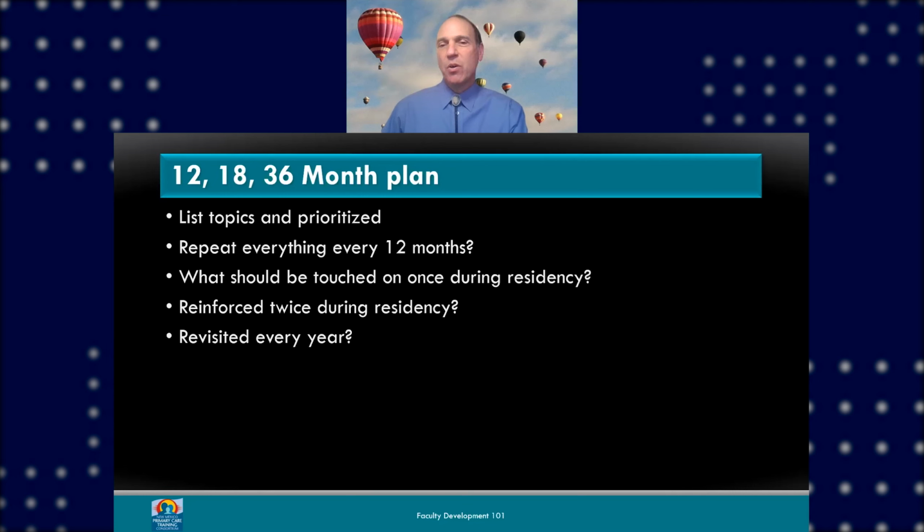It might be the let's hit that once every 3 years. Or there might be other topics in between those two on the spectrum. Let's make sure that we do it every 18 months so that people are likely to get it twice. And sometimes residents might be on away rotations or tied up with clinical experiences and may not hit every didactic experience along the way. So that's why some of the repetition can be very important.